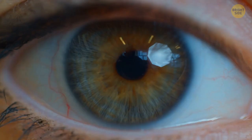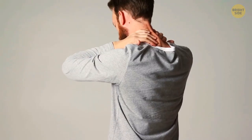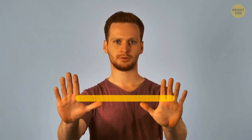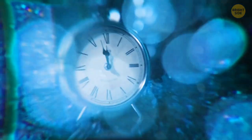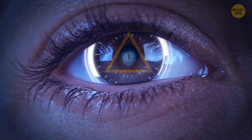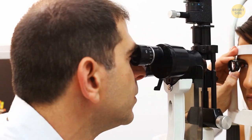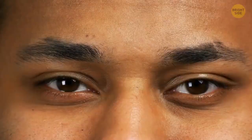Eyes don't work in perfect symmetry either — your brain has a preference for which one takes in the most information. Let's find out your dominant eye right now. Keep your spine and head straight. Stick your arms out at eye level and make a triangle in the air in front of you with your hands. Focus it on an object in the distance — a clock, for example. Close your left eye. If you can still see the object in the center of the triangle, your right eye is dominant. If the object isn't there, your dominant eye is your left eye. If the object isn't centered no matter what eye you close, you might have mixed ocular dominance.